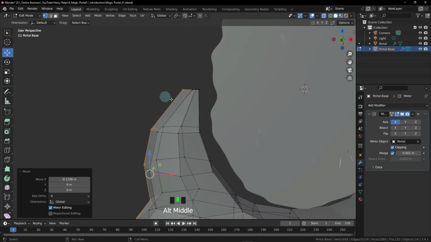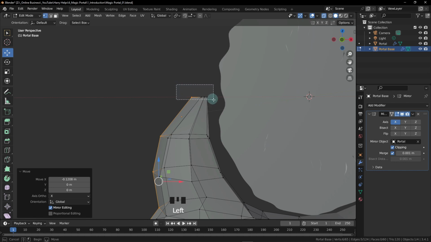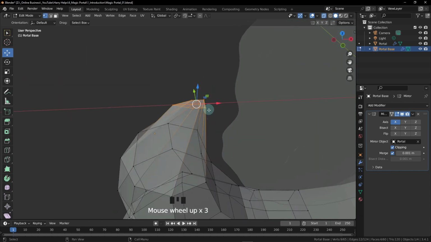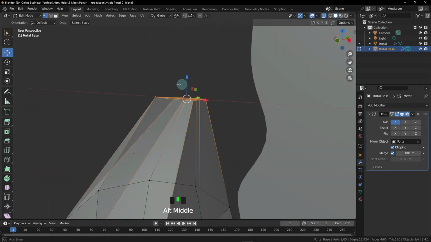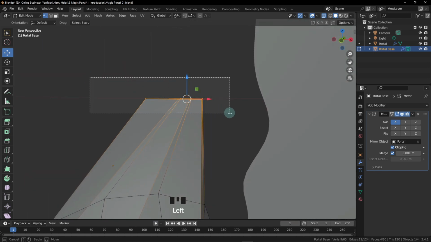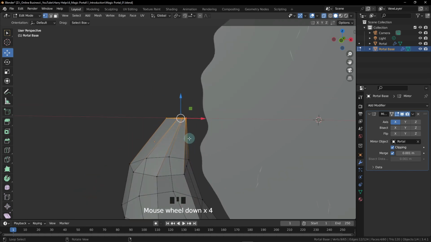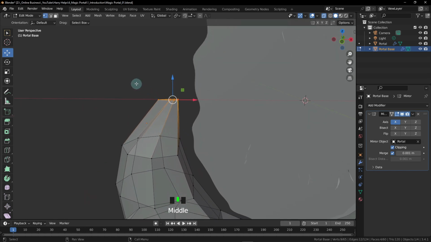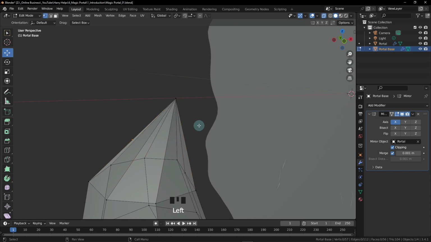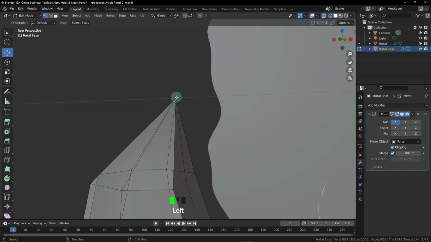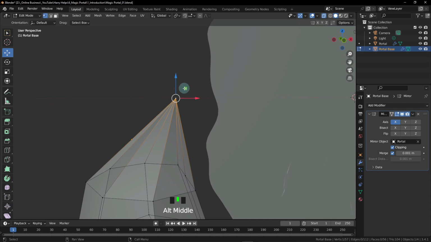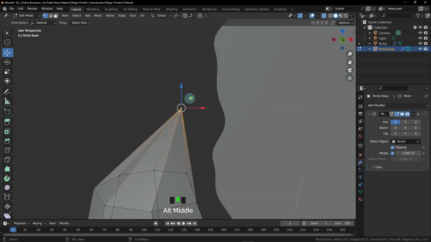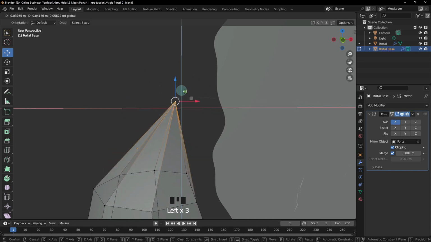Okay, so the last thing we need to do here is we're going to drag select over all the very top of this column here. Because we can see right now it's got kind of a weird shape to it. It's also not particularly pointy. So we're going to drag select over every single vertex here at the top. And then we're going to hit the M key for merge. And we're going to choose merge at center. And when we do this, it's going to merge all of those points into one single vertex here. And it's going to make a nice sharp point at the top of this. So now instead of having 6 or 7 or however many vertices there were at the top, we now just have a single vertex that comes to a nice sharp point.